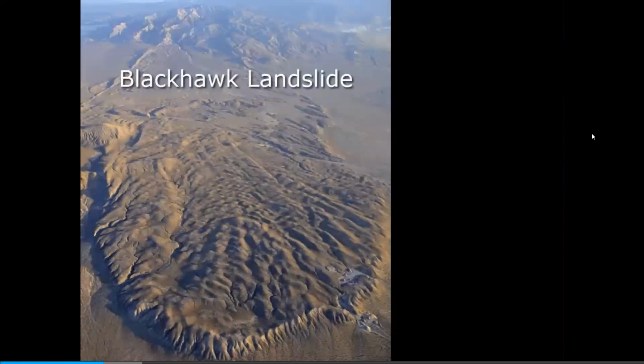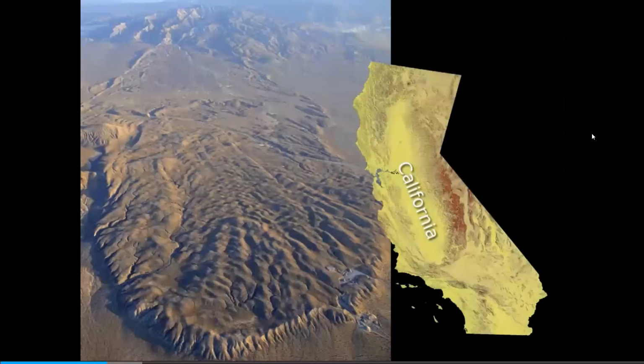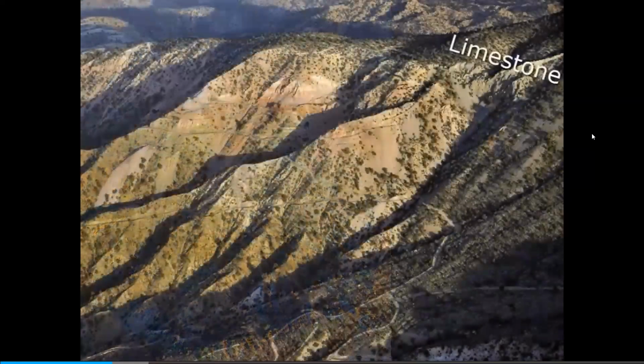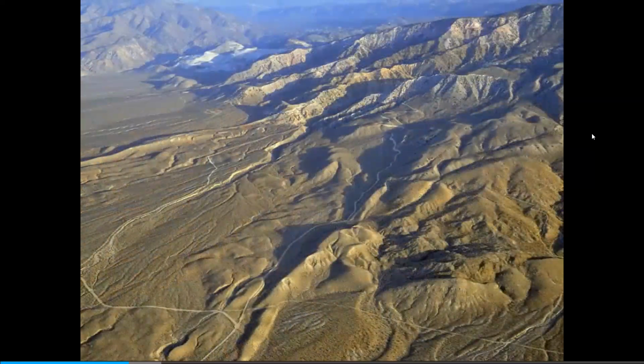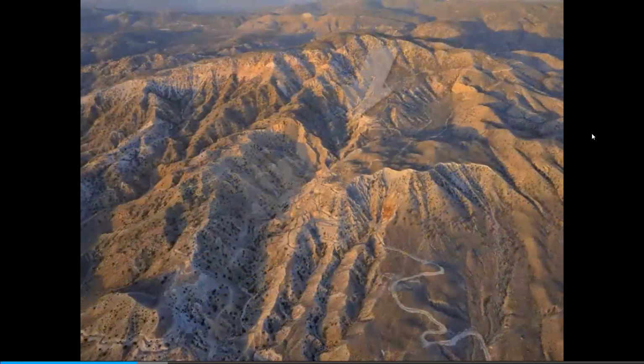The Blackhawk Landslide occurred 17,000 years ago in California's tectonically active San Bernardino Mountains. Here, Paleozoic limestone has been thrust over uncemented sandstones and weathered gneiss. The soft, underlying rocks were eroded, creating a steep and unstable cliff. Perhaps moist conditions of the Quaternary Ice Age saturated the sandstone. Did an earthquake along the nearby San Andreas Fault shake the overlying limestone loose? Who knows? What is clear, though, is that a block broke loose and hurled a blanket of debris 5 miles out onto the Mojave Desert.